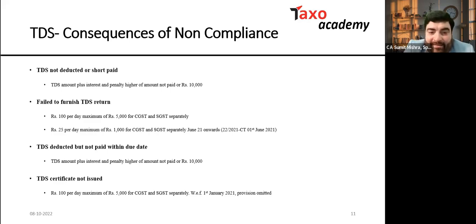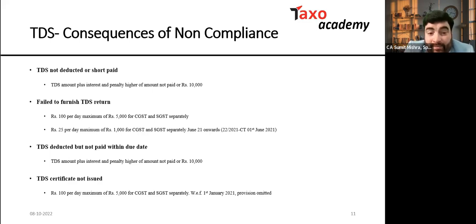It's a very nominal amount, so you might skip it, but just think from the perspective of the supplier. They are not going to get the benefit, and if there is such kind of non-compliance, maybe the supplier won't be willing to work or to provide supplies to you.